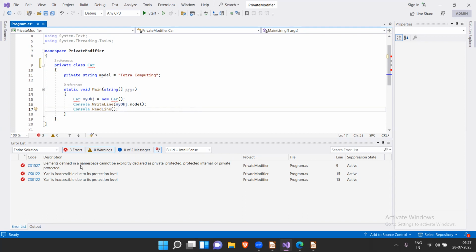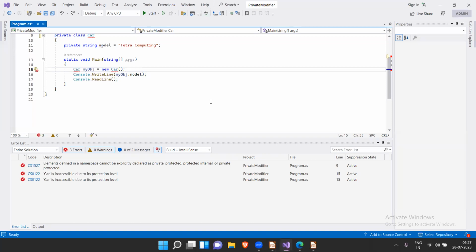Elements defined in a namespace cannot be explicitly declared as private, protected, protected internal, or private protected.